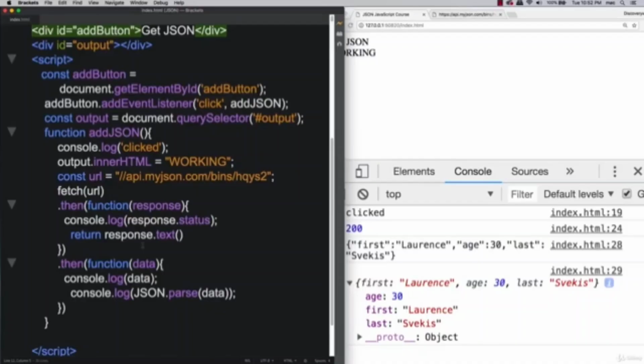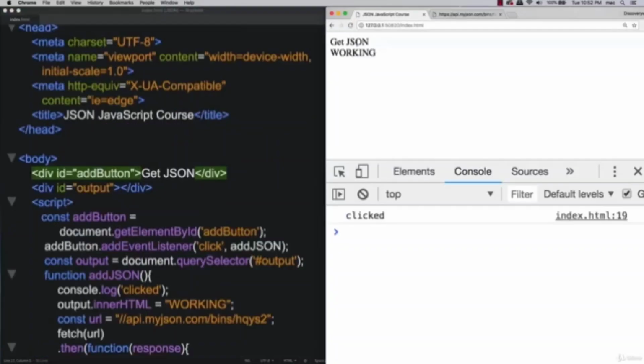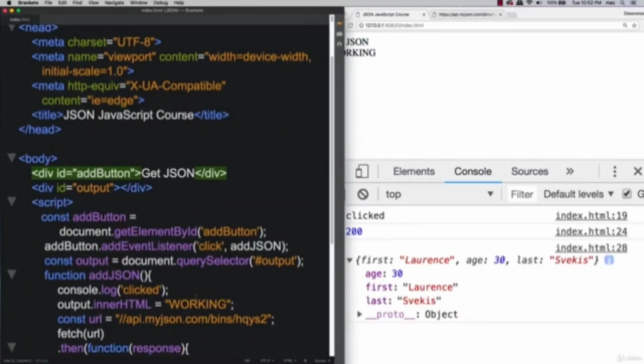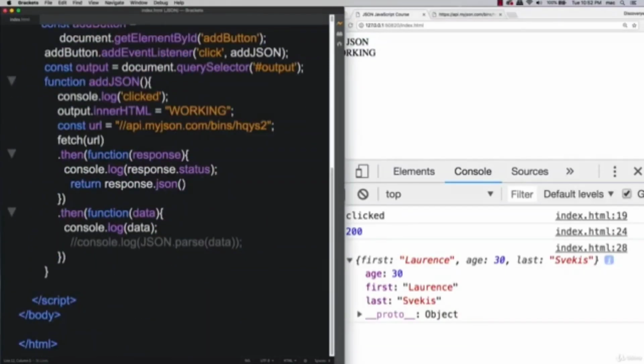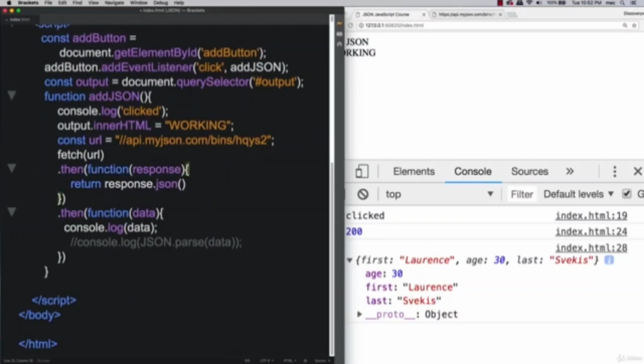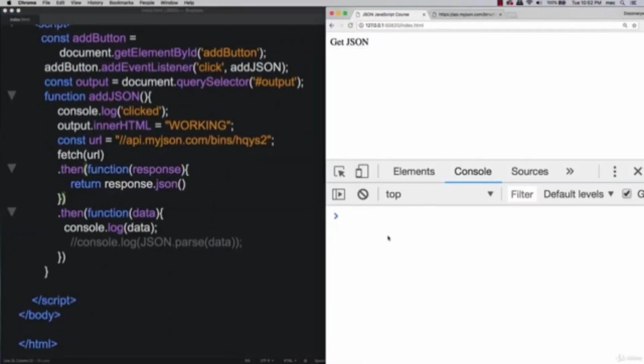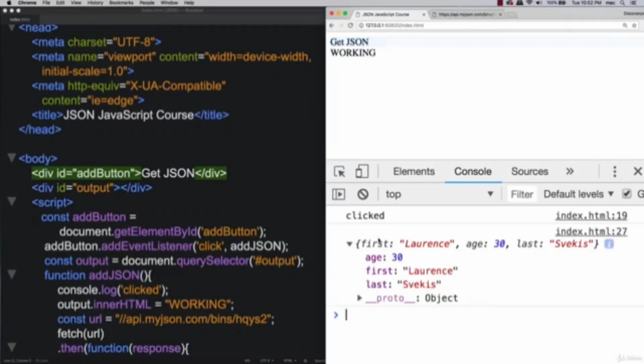But the nice thing about fetch is that it also has a built-in way of returning back that JSON data. So instead of response text, we can do response JSON, and that's going to transform it into a JSON format. And I'll show you, we're not going to have to parse it anymore. So there we go. So we're able to automatically get it and return it back within a JSON format. And of course, we don't need this console log anymore. And then at this point, once we've got our JSON object, now the next thing is the easy part, simply outputting it into our output area.